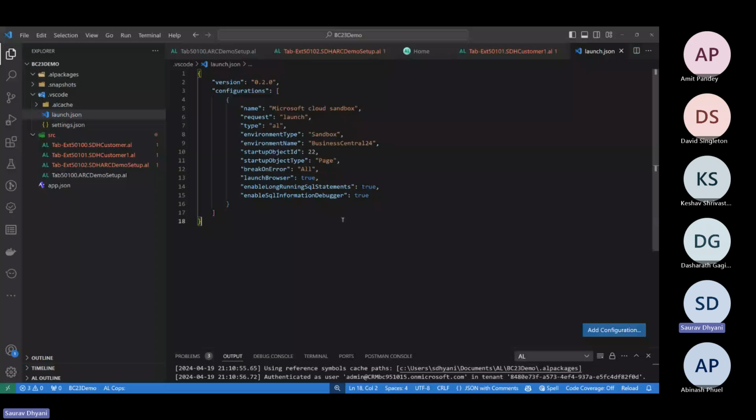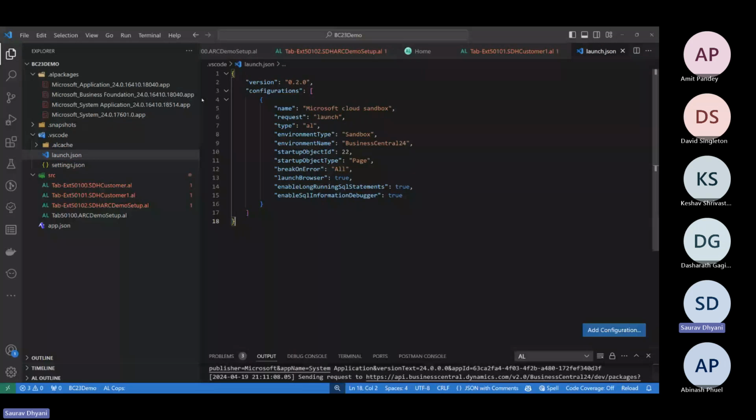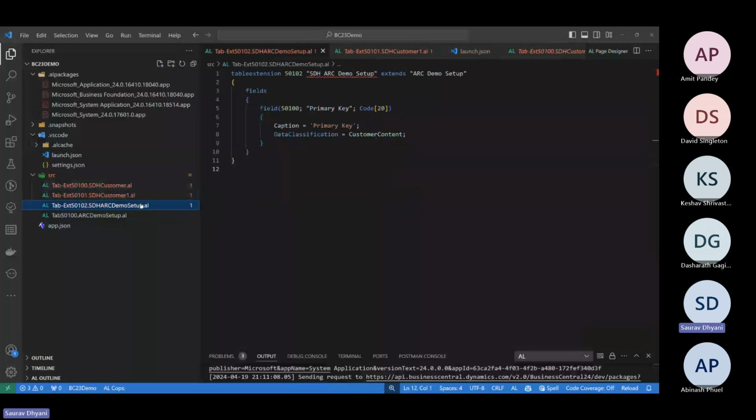So even when you download symbols, you will notice that the base app is the last app that gets downloaded because it's still the biggest app in the Microsoft app suite that's available. As the base app gets downloaded, we'll see what happens to all these compilation errors that we are seeing here, where I'm trying to extend a table with two extensions.